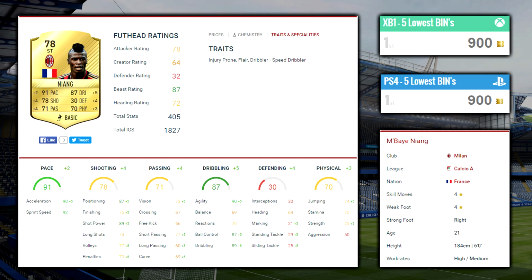4-star skills and 4-star weak foot, so you can't tear him apart there. He does have high medium, whereas Muriel I think has high low, if I remember that right. I might have forgotten already, but lots of potential with him. 6 foot tall, and he's got the pace, got the shooting, got the dribbling. That's what you like to see.